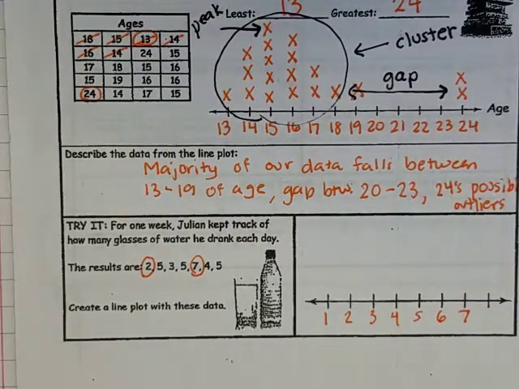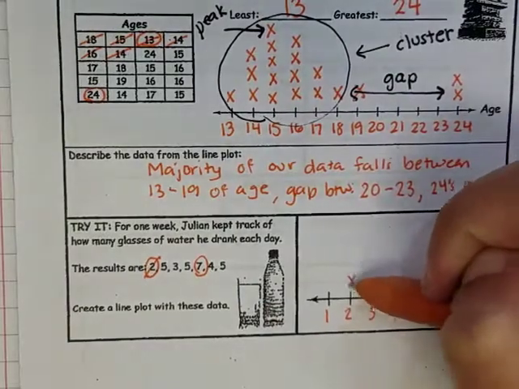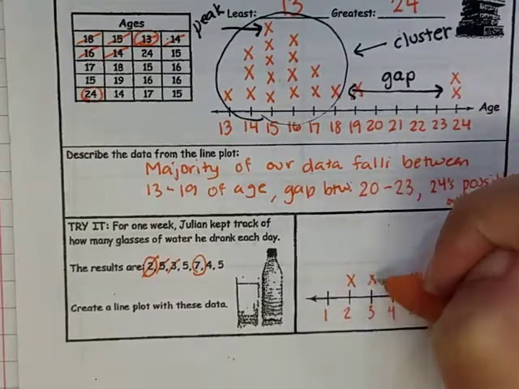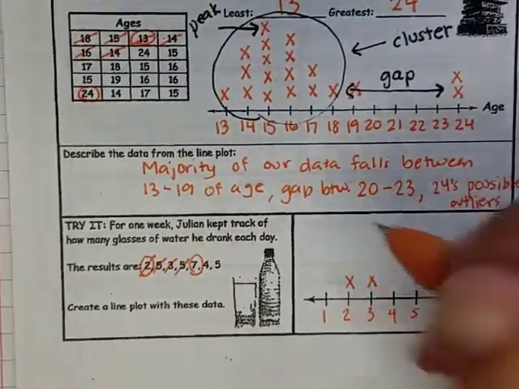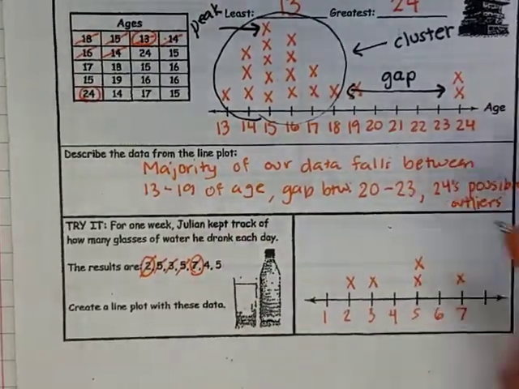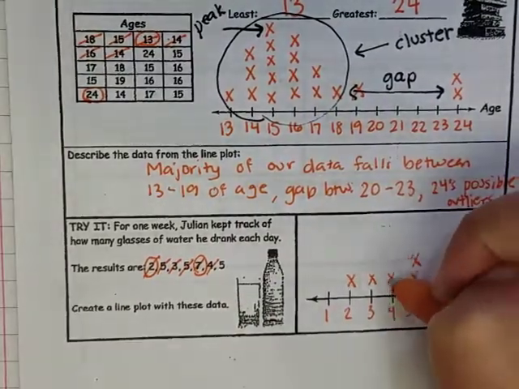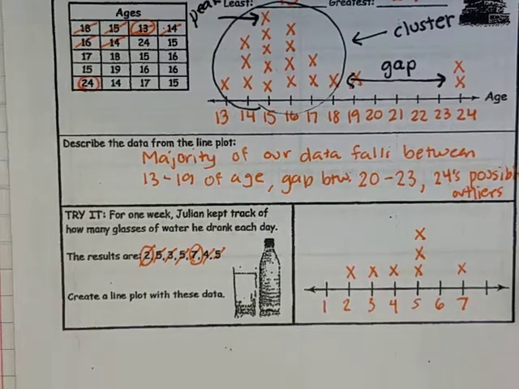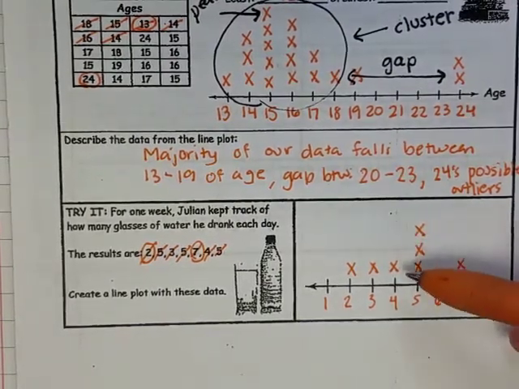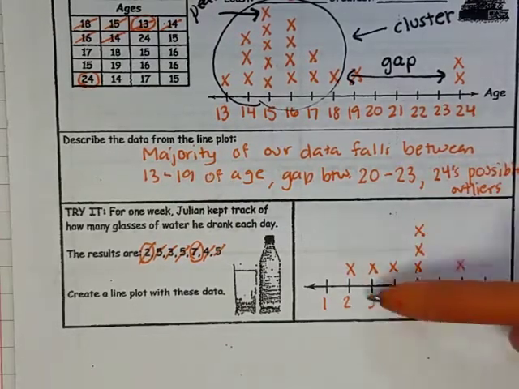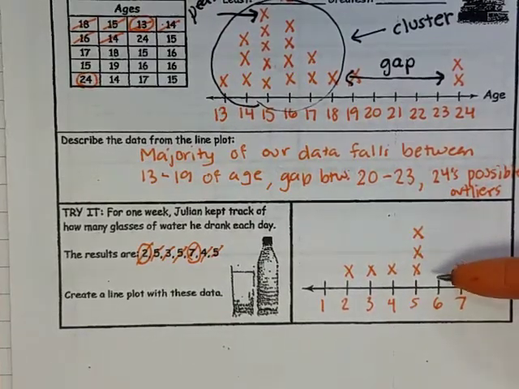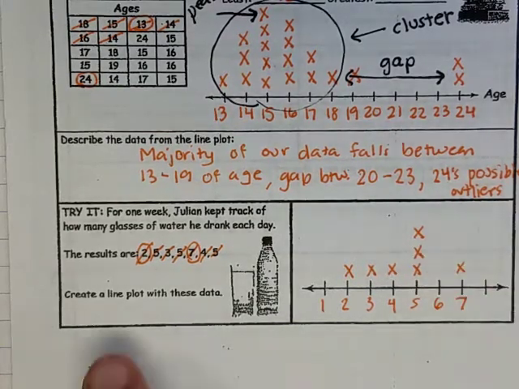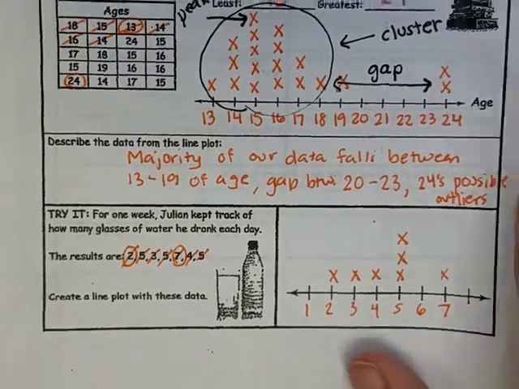And then we could put X's for every one that we see. So there's a 2, there's a 5, a 3, a 5, a 7, a 4, and another 5. All right, so what we can tell in this picture is that there's a nice peak going on right here. There's not really a lot of clustering. I would call this, I guess, the cluster here with a gap at 6. 7, I wouldn't really call it an outlier because it's not too far away from the rest of the data. And then that's it.